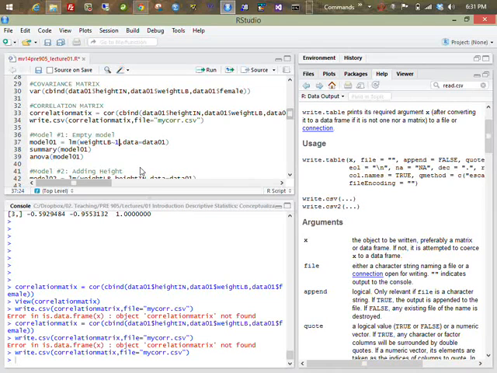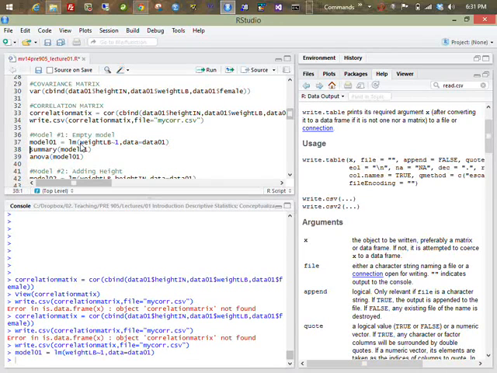It's like multiplying a variable that everybody has a 1 for. So weight_lb tilde 1 is our empty model. And because we're allowed to put data equals data01, we don't need to put a $ sign and the data set name in front of it. Cool? So we submit this code.